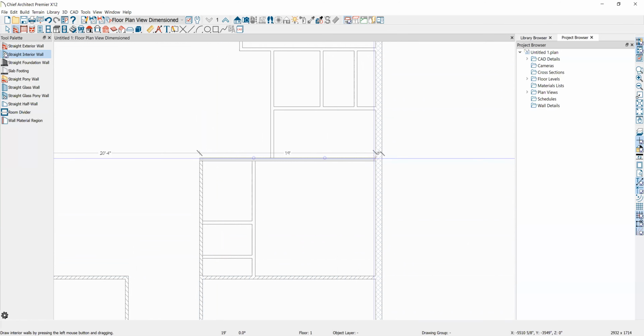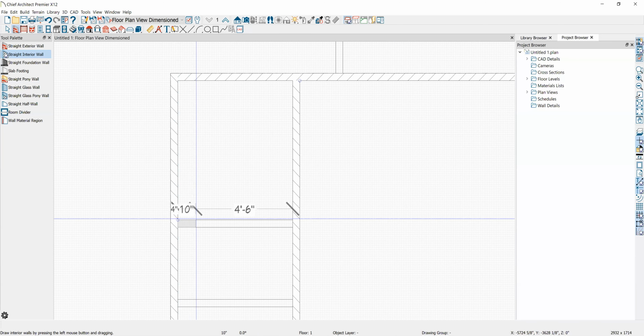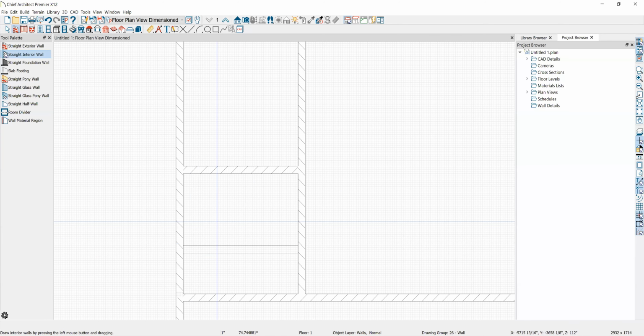The garage step. You go like this. Come up. Over. Over.